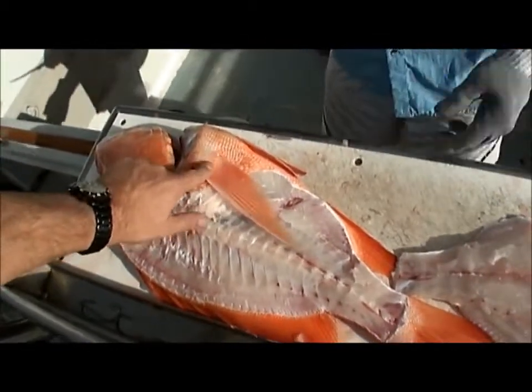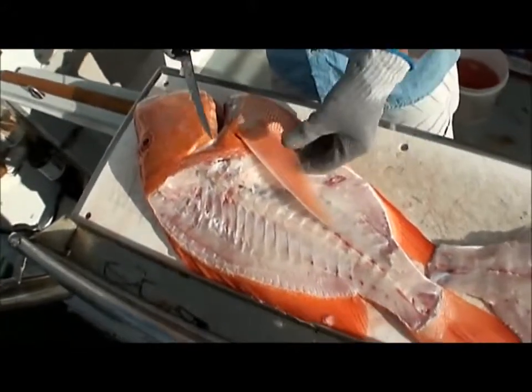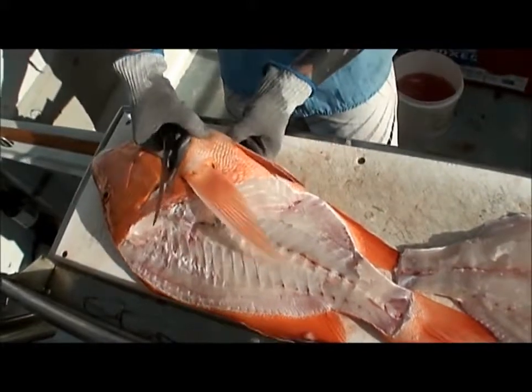But the wings here, don't forget the wings. They're also great eating on a fish like this. Yes, and what we'll do is when we fillet the other side, we will then also take the wings out because there is a lot of flesh in there, and that's what it is, pure flesh in there. So now we're doing the other side.